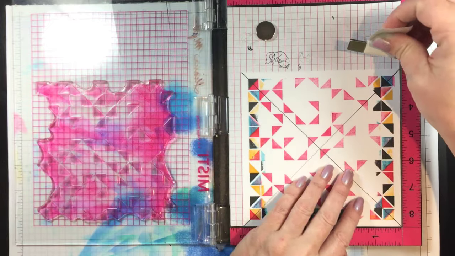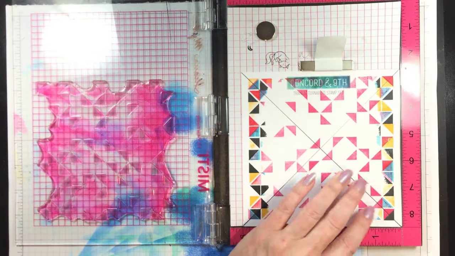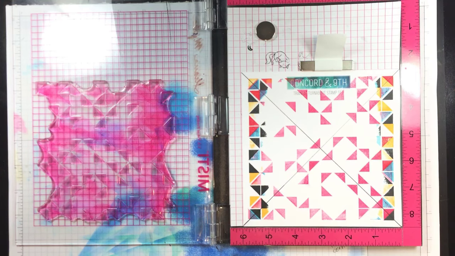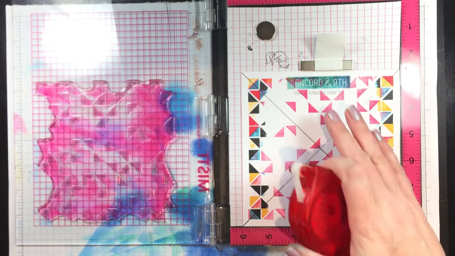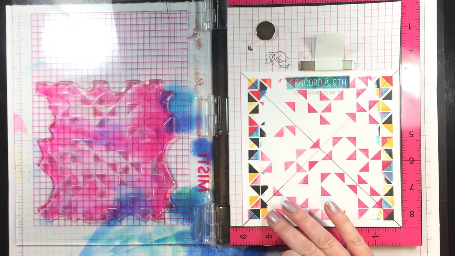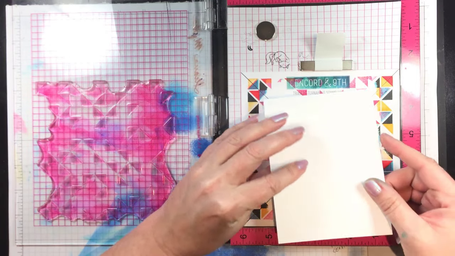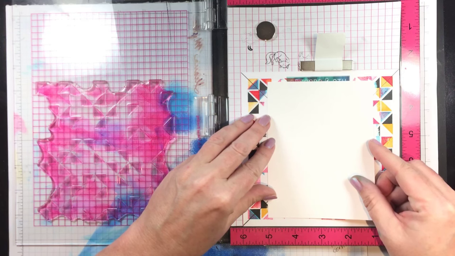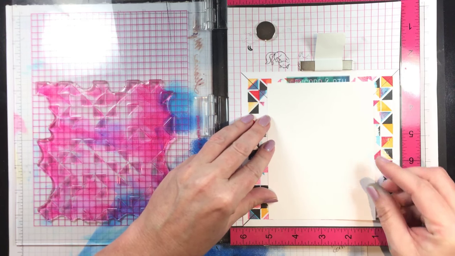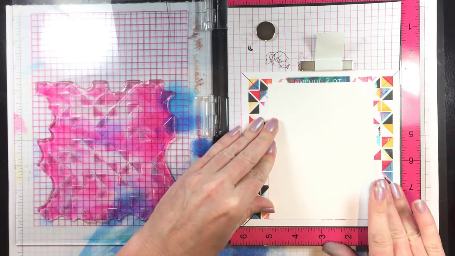The first stamp set I'm working with today is the triangle turnabout stamp set. This is the one designed for the MISTI and I took the piece of packaging that came with the stamp, drew an X on it, I cut this down to six by six, and I'm adhering a card front to it. I wanted to show you what the stamp did before I explain how you do this because I think it's more exciting that way.